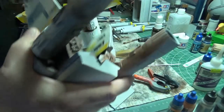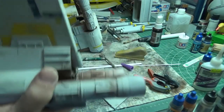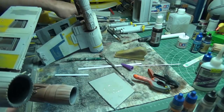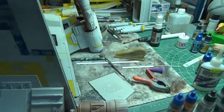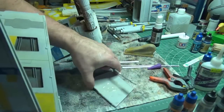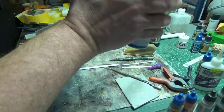Then I can use this as a gauge for how wide the wing should be at the tips, and I can make the other one opened up to match it, so it looks nice and symmetrical and everybody's happy and good. And so right now I'm just trying to do some one-handed modeling while it's a hand model. Yes, welcome to my hand model.